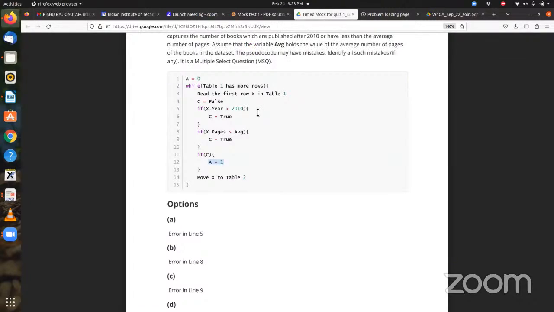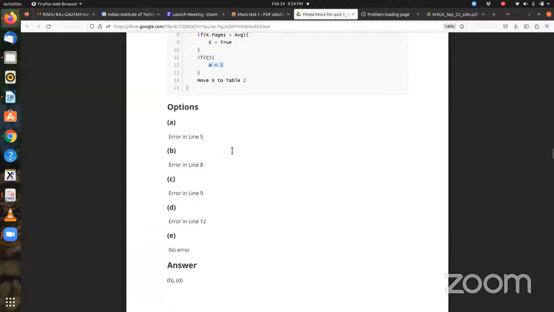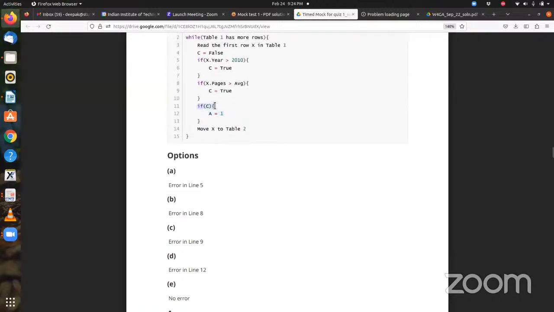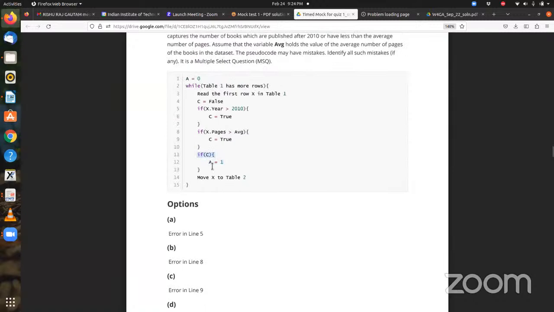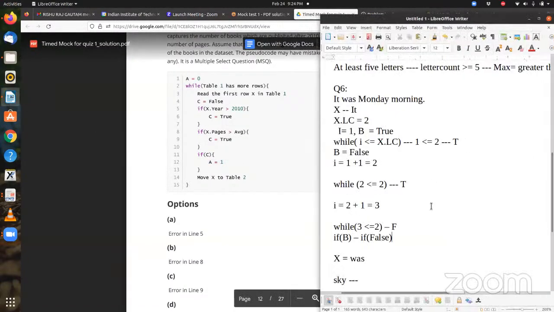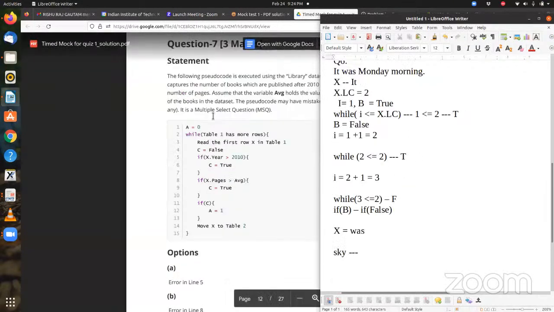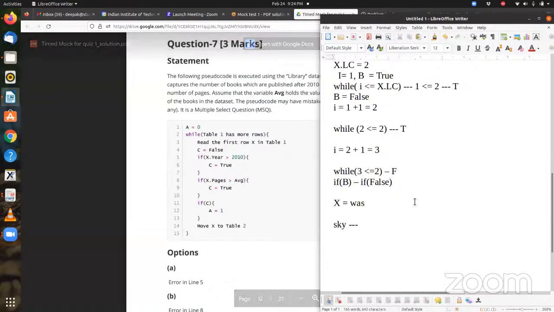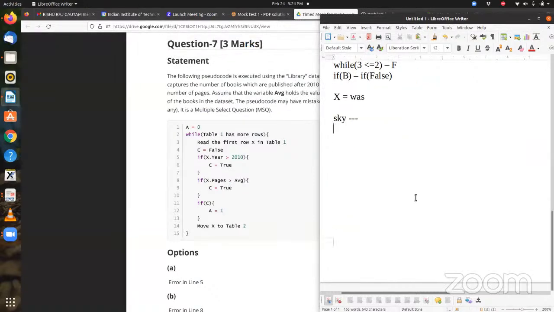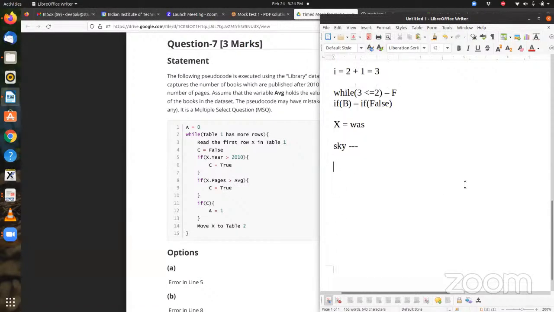True or not? Yes, sir. True, sir. If line number 11 is not an error, so this is error free, meaning if this is true, you are going to update. But the updating of A is not like that. You are just assigning a value 1, which is not correct. Updating should be like that: A should be A plus 1, A is equal to A plus 1. Otherwise, once C is true, it will always stay 1, nothing else. So we cannot update A.